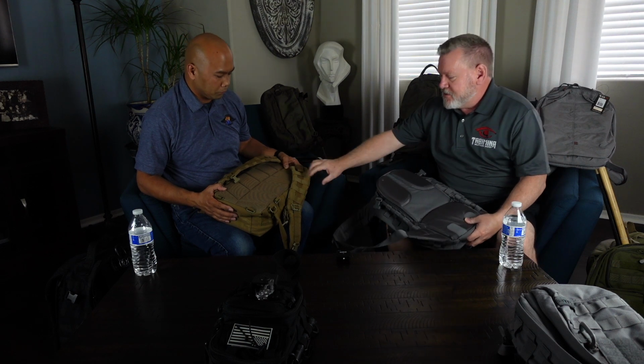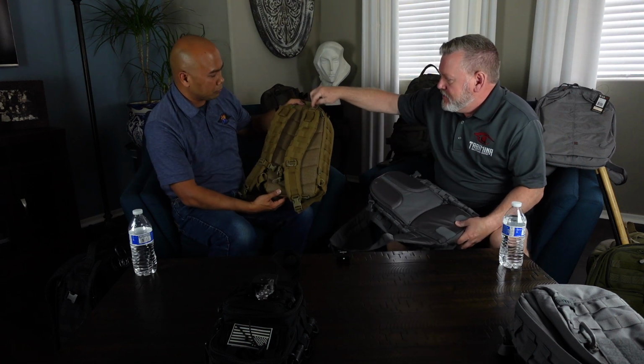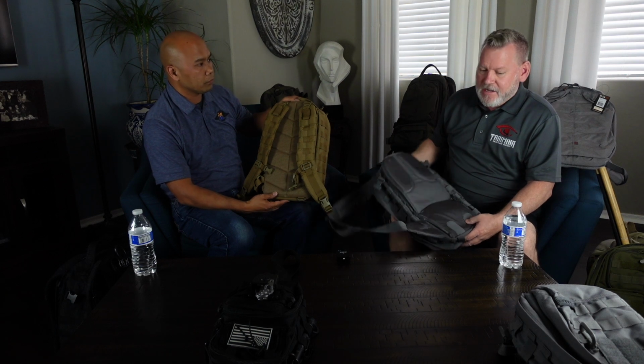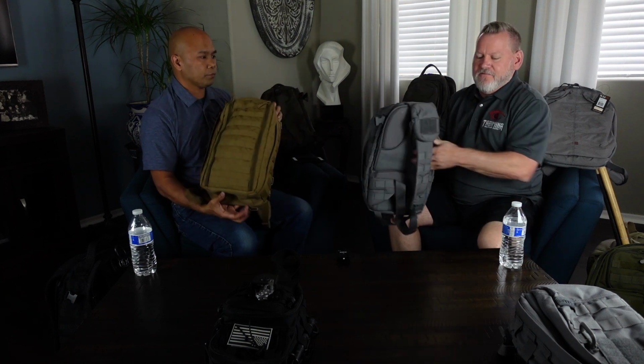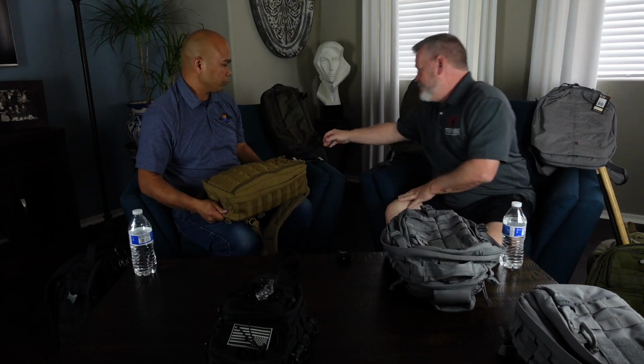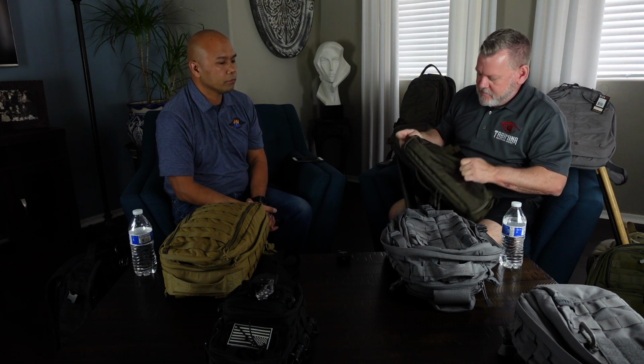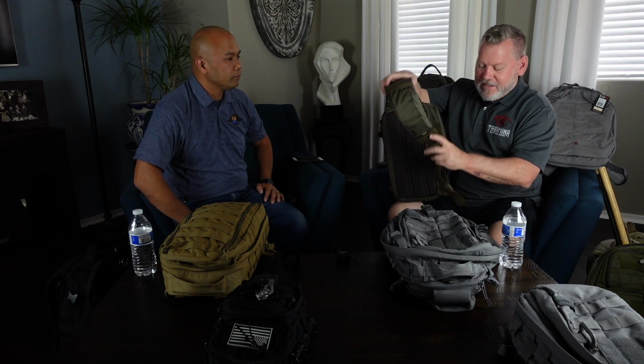What's cool about this particular bag is that in a backpack configuration, these are totally removable, and you can make a right or a left-handed sling. And I've got to be honest with you, that adds a lot of value for me. I was highly disappointed when I got this sling bag from 511. Again, I have a bag problem, but I found out after I picked it up it's a left side only, which I don't carry any of my slings that way, but I'm forced to carry it.